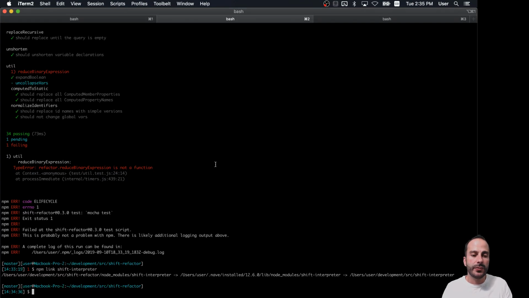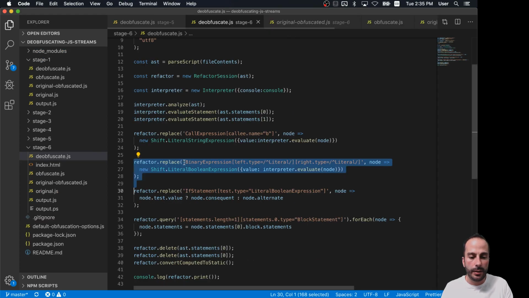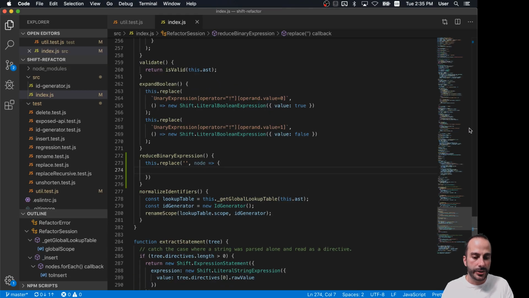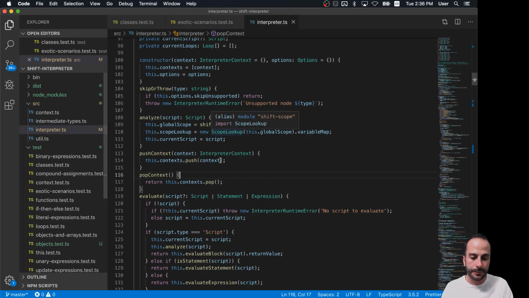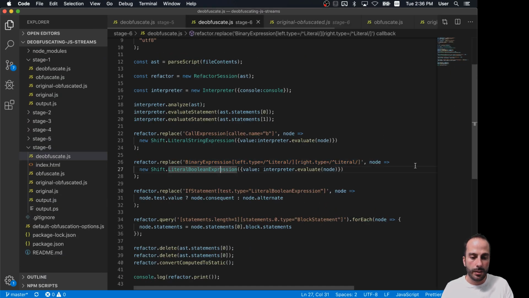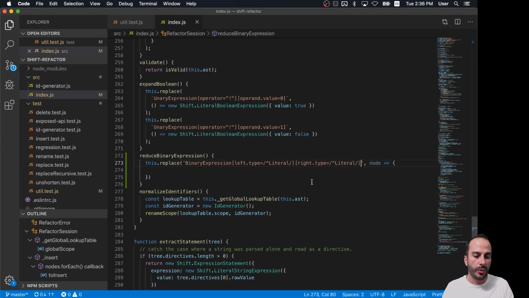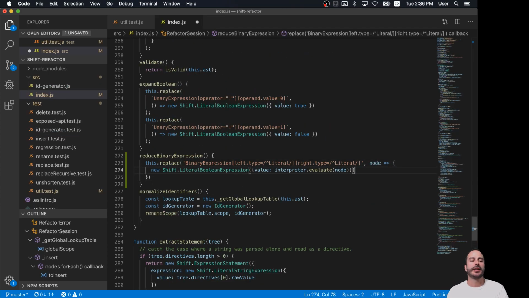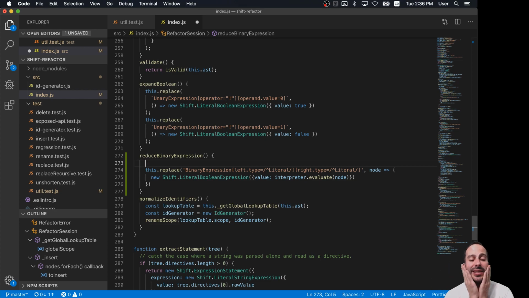All right, so we want to replace all binary expressions that have literals on both sides. We want to replace them with a Boolean expression. So we're going to need to create our interpreter and analyze the AST that we currently have in order to interpret this.